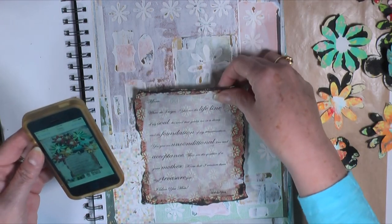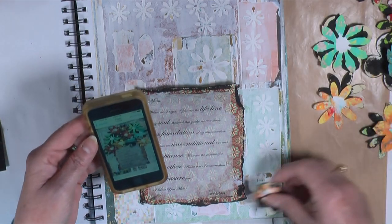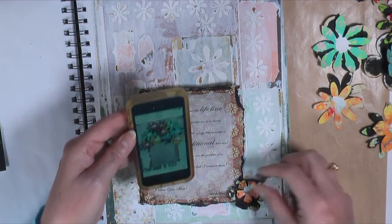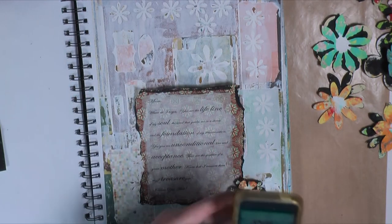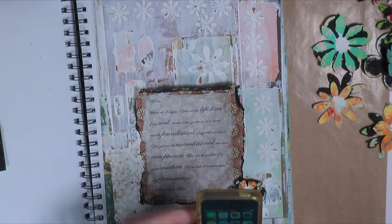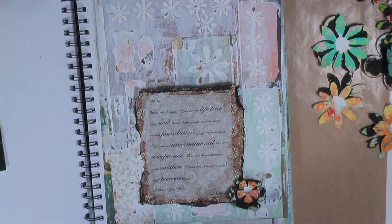Kind of toward the bottom right here. I want it right there. And then this flower is going to be kind of grounding everything right here. And then all the other flowers are going to be piled on top. And if I have to, I'll add more flowers. And we're going to lose a lot of the background. I'm okay with that because it's just okay.